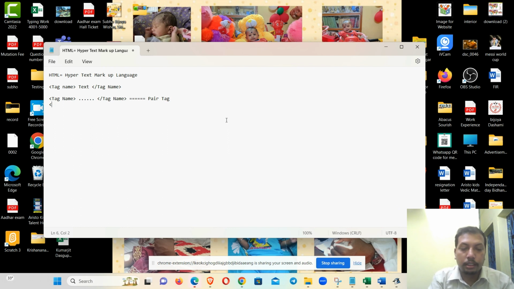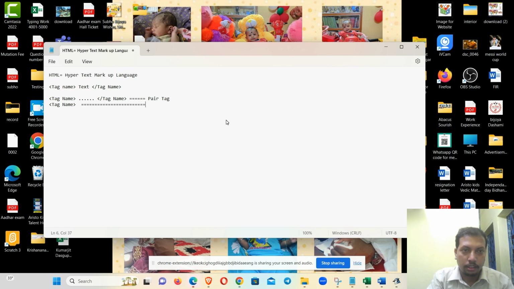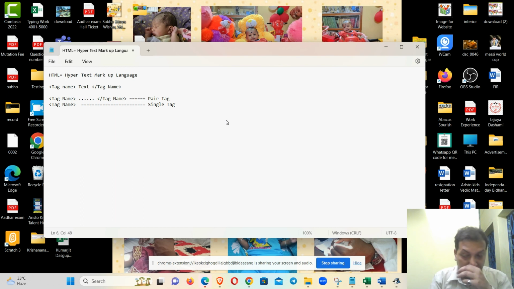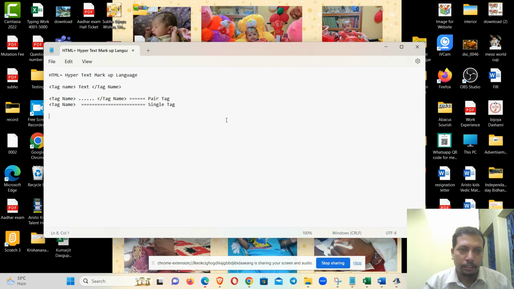If there is a tag which we do not need to close, then it is called a single tag. And there are a few tags which we can use as pair tag or single tag. These type of tags are known as both, or the hybrid one.